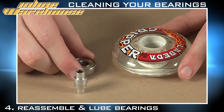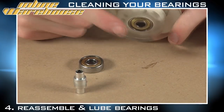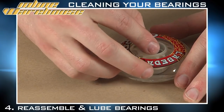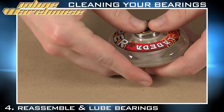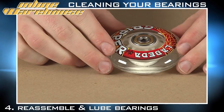Now that we have our bearings fully assembled and clean, we're going to put them back into the wheel. Put one end into one side, and between the two bearings you must always place a spacer — in this case a long sleeve spacer. Then place the bearing on top of that and give it a squeeze. This will insert both bearings and make sure they're snug and fit for skating.